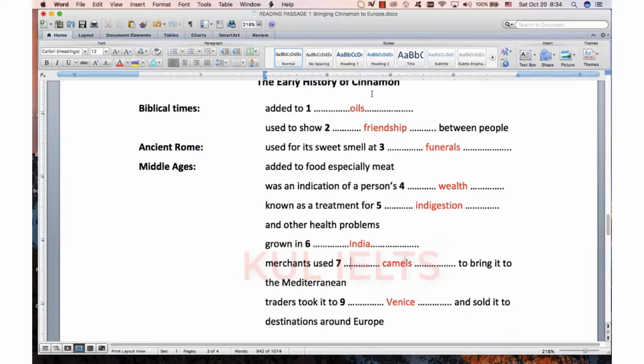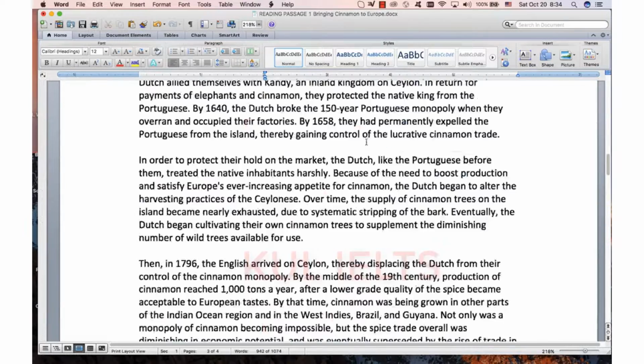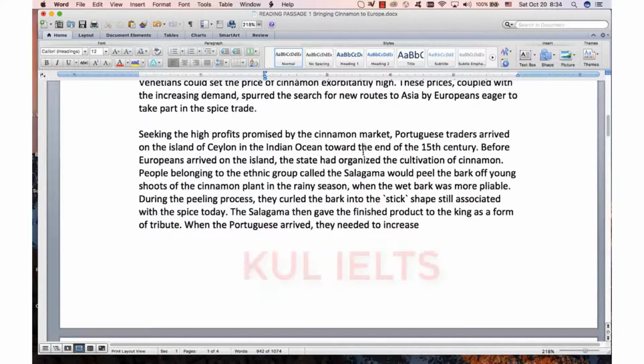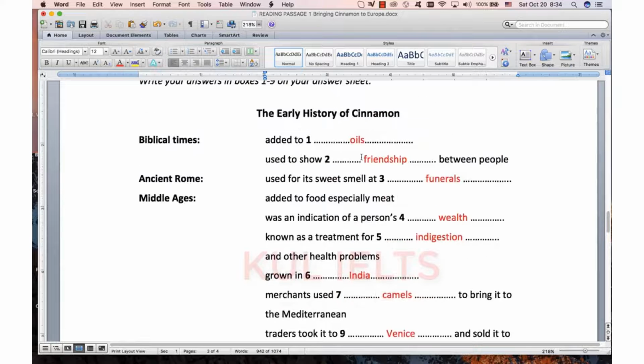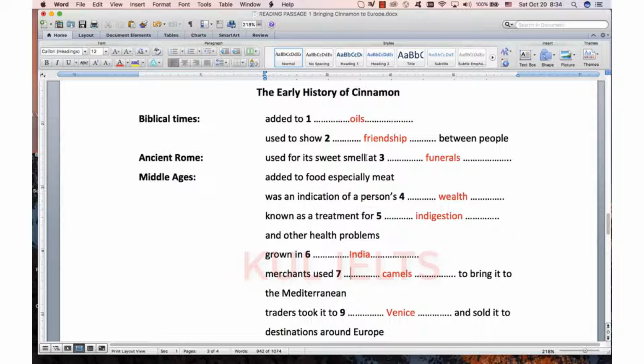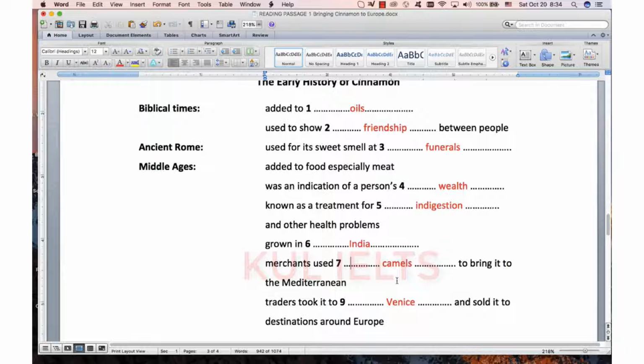Nine marks, not difficult to find, only in two paragraphs, and a lot of countables and plurals that you could find. So maybe there might have been a couple of tricks, but it's possible, really. You can get nine out of nine there. Good, let's move on to true, false, not given.